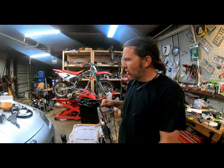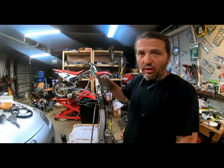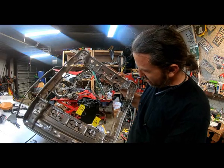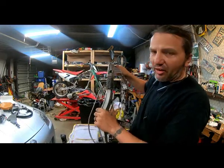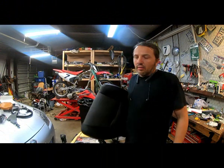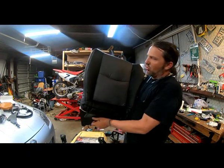Easy job. Sometimes you have roadblocks or speed bumps. This car always has speed bumps, and one of them was the broken seat pan. I did a quick and dirty little patch. It's technically a piece of bed frame that I welded in there, but I patched it together, fixed it up, so I can get back to putting these together. So, got this done. Got to pull tie a couple things.